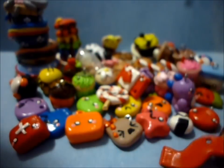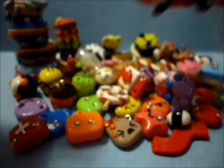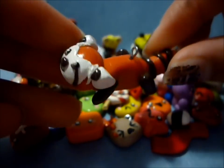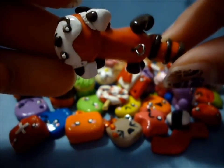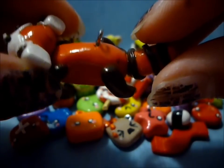Yeah. And then I wanted to make something a bit more challenging. Well, it wasn't really challenging, actually. It was pretty easy to make. Just the tail frustrated me. So it's this Pabu charm. He is the pet of Bolin, who is Mako's brother. So actually, it's Mako. Sorry if I pronounce it wrong. It's Mako. Wait, I don't know how I said it.